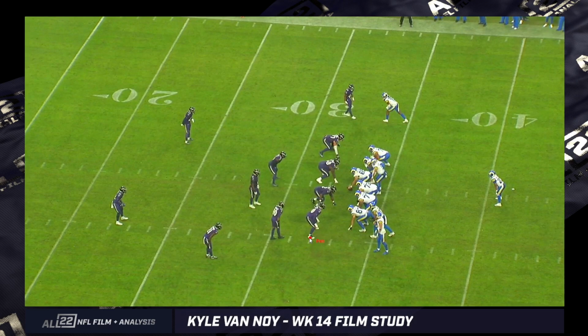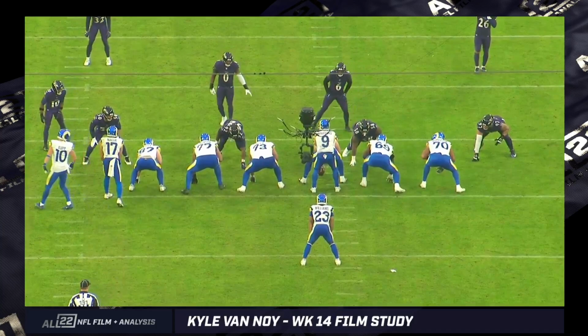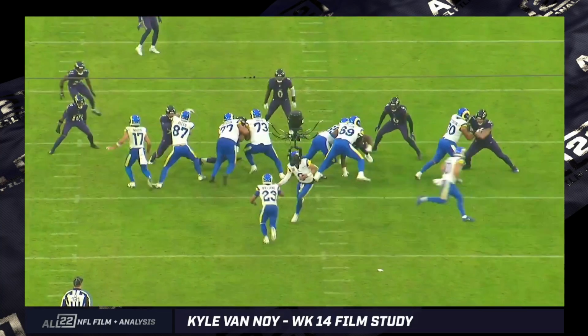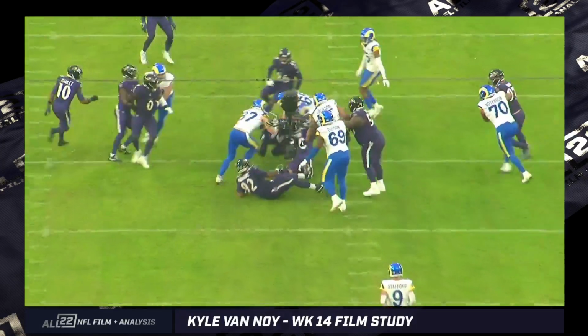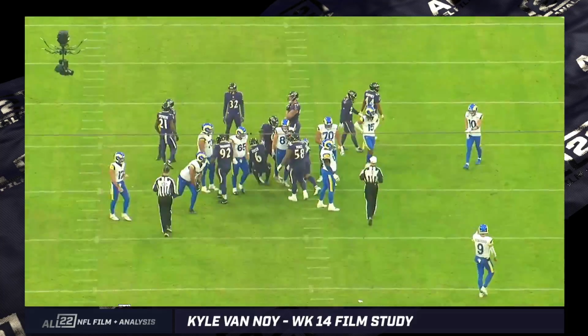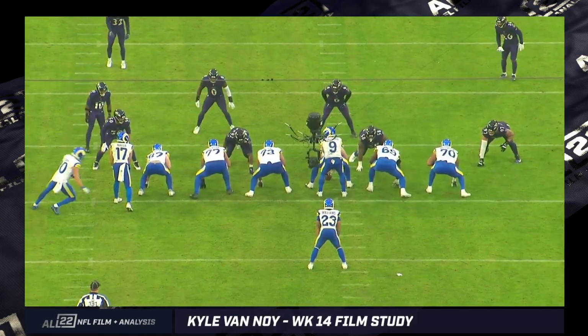Oftentimes, edge defenders in the NFL will kind of jump outside, and people will say, "Oh, he set the edge," and everybody thinks that's enough. No, where's the ball going? Where's the ball designed to go because of the scheme? We as a staff, the Ravens staff, need to have, and I think they do have, built-in calls and adjustments to free up the edge defender and the inside linebacker and nickel defender to their side to communicate pre-snap about what they're going to do.